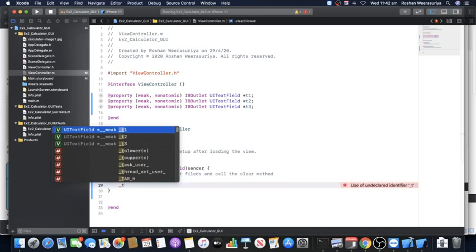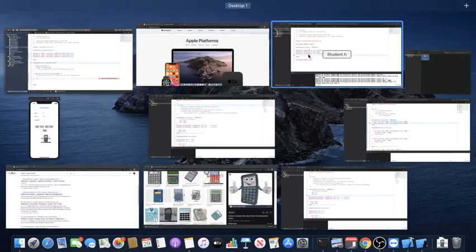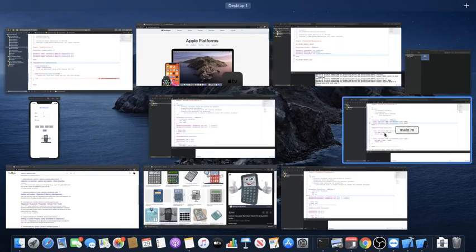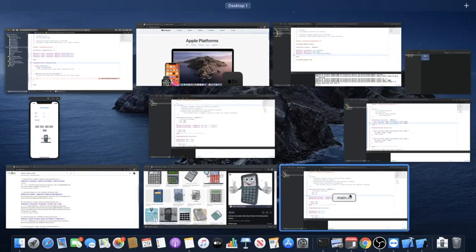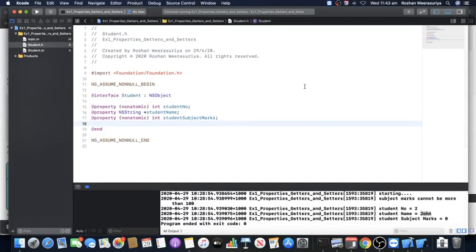That is something very important for you to understand, and I think in one of our previous videos you might have seen it, because we did something very simple. Let me try to bring it back. Where is it? Maybe this one. Yeah, so I did one of the previous videos about using these properties and getters and setters.